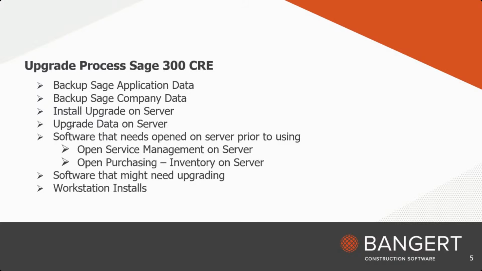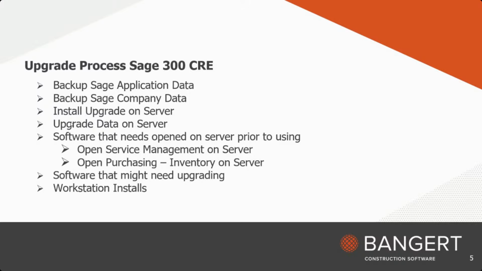So basically, they may just open up. They may also come up and say service management needs to be upgraded and run through an upgrade process of the data. That's why those need to be opened up on the server first, just to make sure if there's any upgrading of the data that is needed.